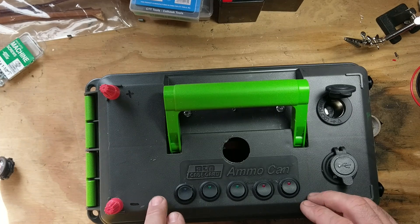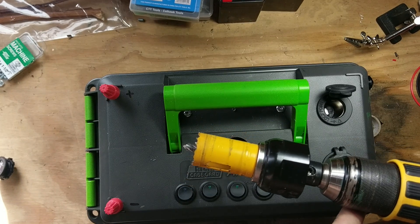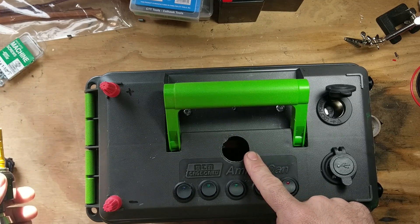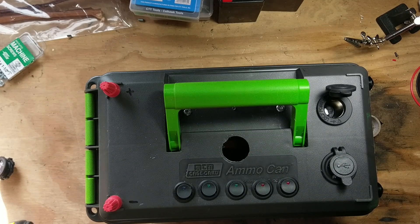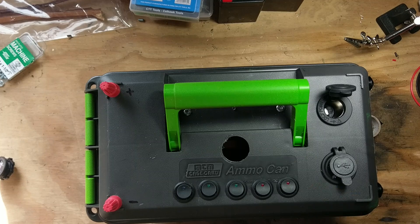The best way I've found to make the holes on the top is to use a hole saw and a Dremel. If you just make a hole with the hole saw — at least this size, the inch and an eighth — it's just a little bit too small. So you run the Dremel around the outside a couple passes and that makes it just the right size. If you step up to the inch and a quarter, it's too big. If you don't have a hole saw, you can also use a regular drill bit and a utility knife. It'll take a little bit longer but it'll still do the job.